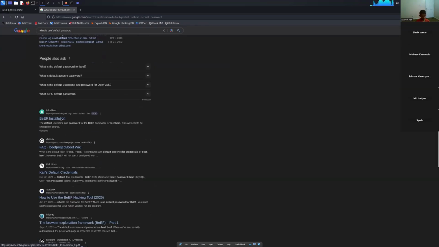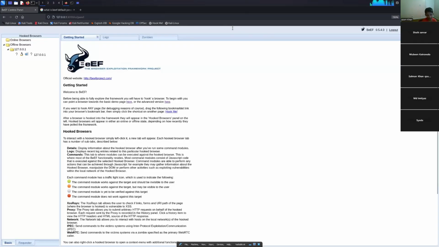Okay, so the default username and password is beef and beef, right? So the username will be beef, the password will be beef, or it might actually ask you what you want to set it. So that's your choice. It's better if you prefer both the same thing, so it's easier just to remember. Okay. So now we will actually try to hook.